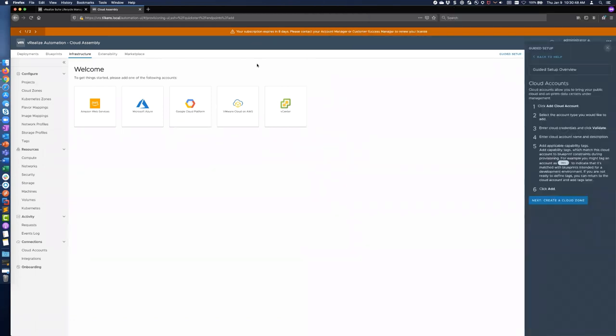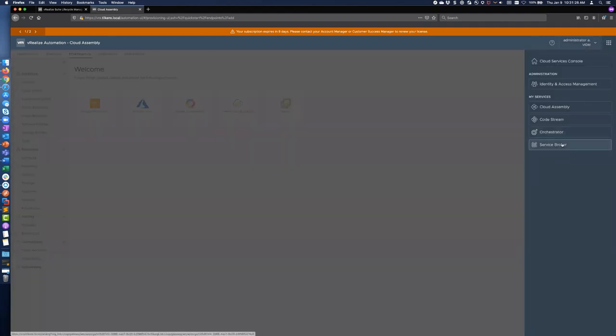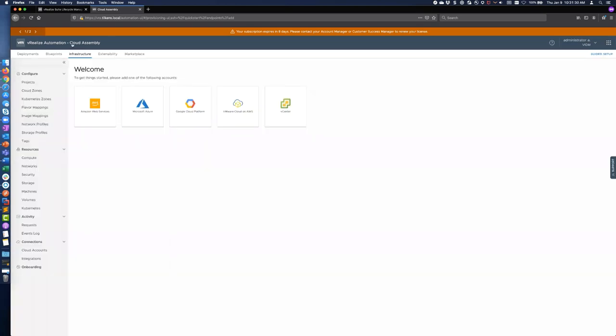But if there's time later, we can come back in here and start playing around. I think what we should do is schedule a follow-up TAM Lab session where, now that we have vRA deployed, we go through this guided wizard setup and actually start using this thing and connecting to vCenter. I agree. All that stuff. I think there's going to be a big appetite for that one. Yes. So any questions from anyone real quick before I jump back into Lifecycle Manager? Did you want to see anything as far as Code Stream or Service Broker? I think you really need to get started with Cloud Assembly. That's where all the blueprints live, and then you can expose all that to the other components here.